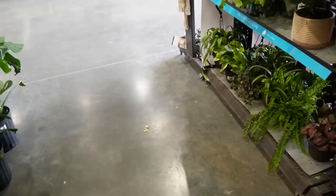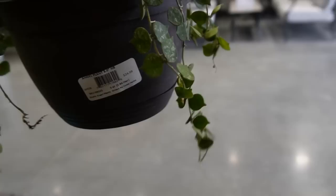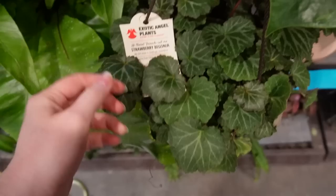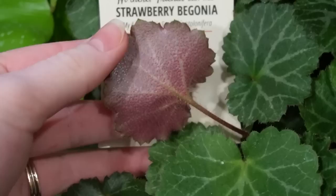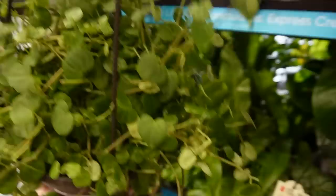Over here I saw Hoya cortesii — they tucked it all the way in the back so no one will ever see it. You could probably get this one for a discount since it looks like it was dropped. This is a Hoya cortesii. Hoyas are non-toxic by the way — $24.95, but you could definitely get this for like a 50% discount. And I love strawberry begonia vine. The cool thing about this plant is that it's actually not a begonia at all, and it's not a strawberry plant. This is called Saxifraga stolonifera. It's so beautiful — the undersides of its leaves are bright pink and it's covered in cute little soft hairs. This thing grows so fast and gives you a ton of plant babies. If you like spider plants because they give you babies, you will love the Saxifraga.